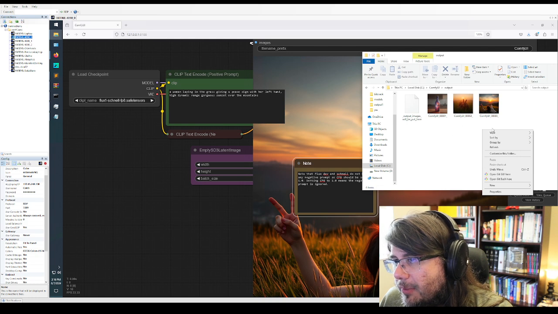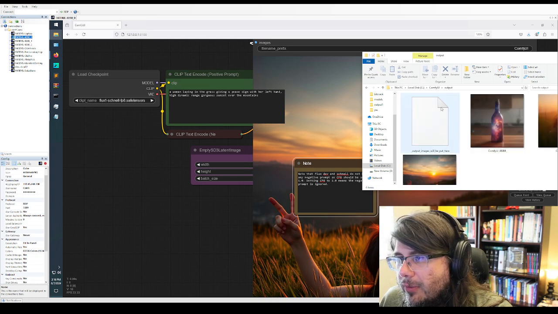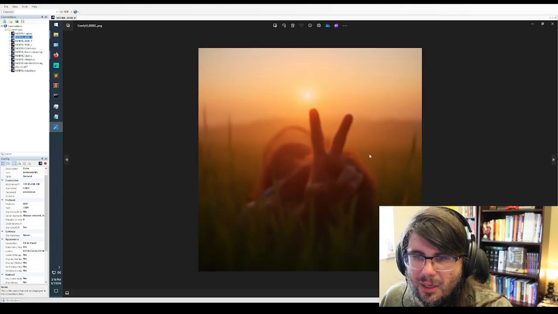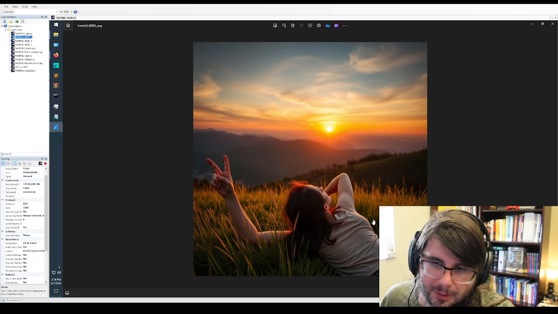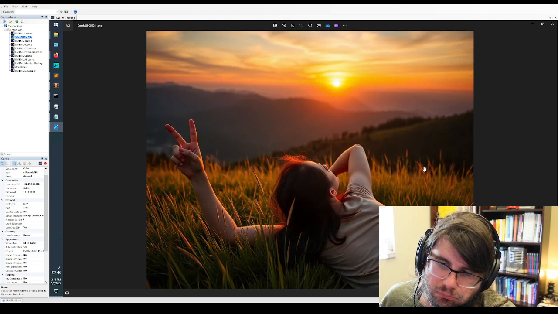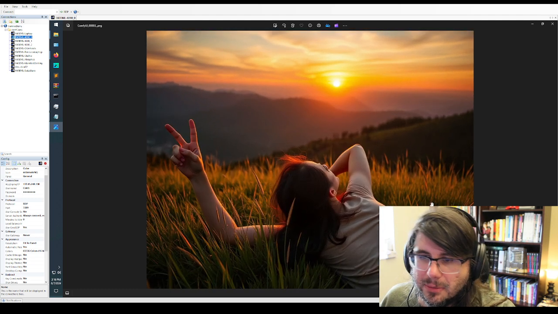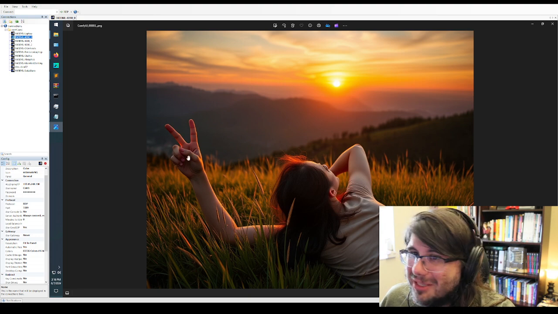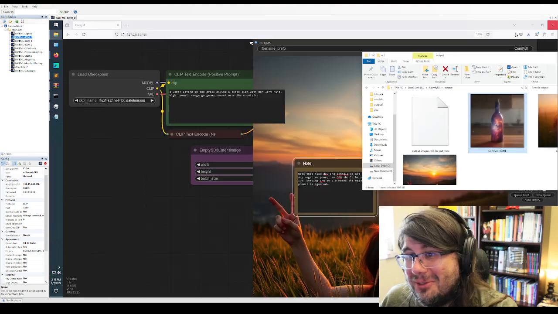These are the ones we generated. So view extra large. That's the one I generated. Again, not great. That bokeh's too strong there, and with this one, her anatomy is not great. Convincing if she has a massive lat, I guess. But we got the peace sign, we got the sunset, so you know.